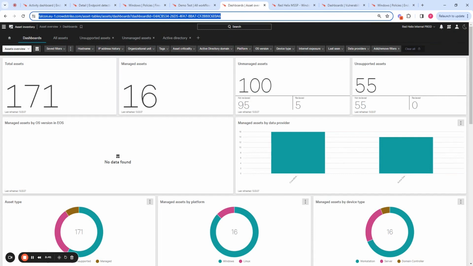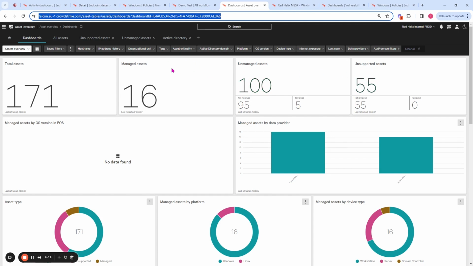Another key feature is the asset inventory. A lot of our customers have said to us that they don't have a full understanding of how many endpoints are in their environment. Once we install the agents on your machines, we're able to pick up not only the unmanaged assets, but also the unsupported. Managed assets are where we have installed the agents on your machines, and those are actively being managed. Unsupported assets are where we've seen unmanaged assets speaking to the managed assets, but they don't have the agent installed.